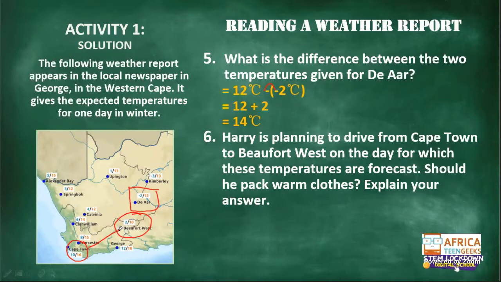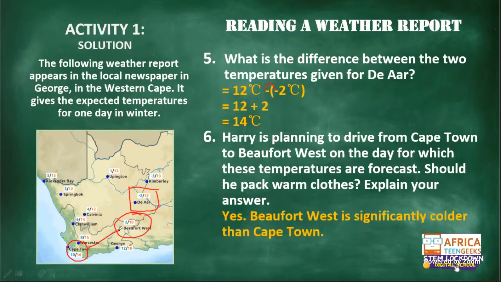Yes, there is a temperature drop. That's what Megan says. Anybody else? What do you think? Tiro, yeah. Yes, Cape Town is a high of 16 and a low of 10. But if he's going to Beaufort West, his maximum temperature is the same as that of Cape Town's minimum temperature. So yes, he is definitely going to be cold if he gets to Beaufort West. So yes, Beaufort West is significantly colder than Cape Town. Well done, guys.